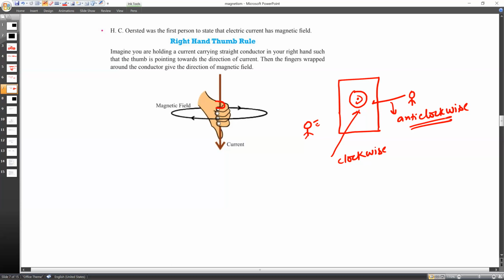The simple thing is that if you are standing in front of the glass and watching something that is moving clockwise, like a clock, and then you watch the same rotating thing from behind the glass, you will find that the same rotation is visible to you as anti-clockwise. Got it? Yes, sir.